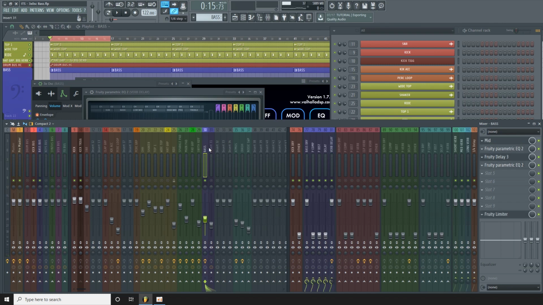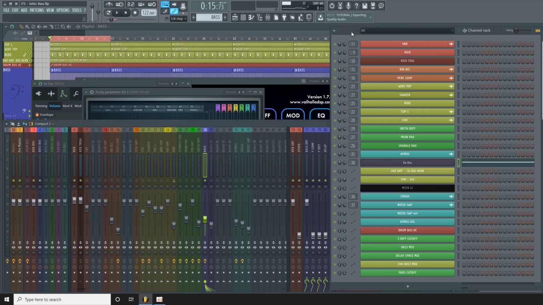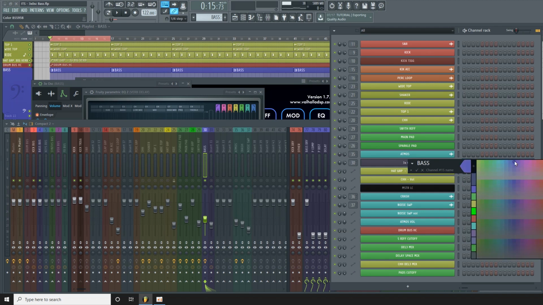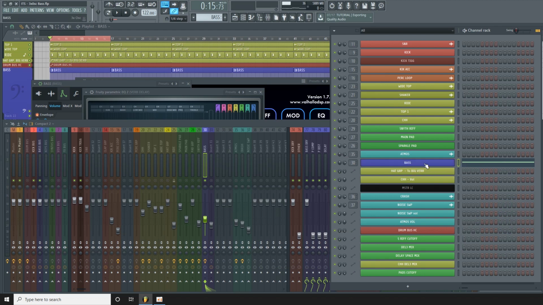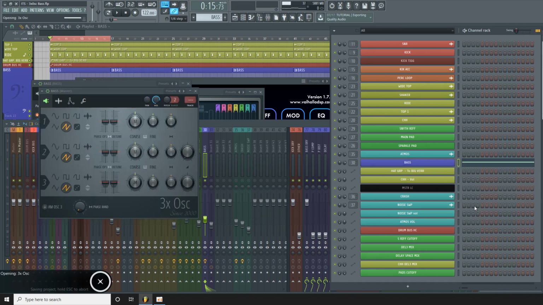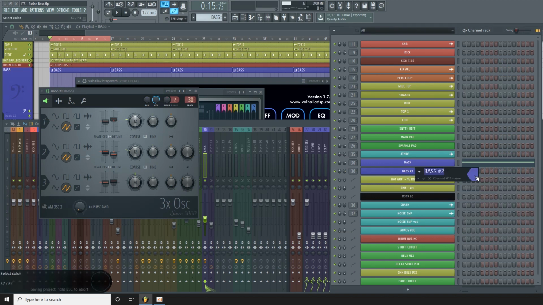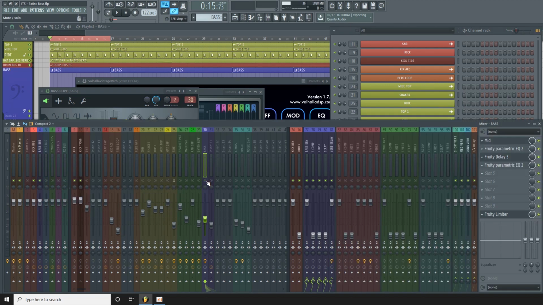but we're not done quite yet. So what I'm going to do now, let's rename this guy. It's going to be our bass. And we're going to make a copy of this. So I'm going to clone it. And on this one, I'm going to go bass copy. And we're going to copy down the MIDI by just selecting that pattern and copying it with Control C and then Control V. And we're going to mute the main bass just for a second.